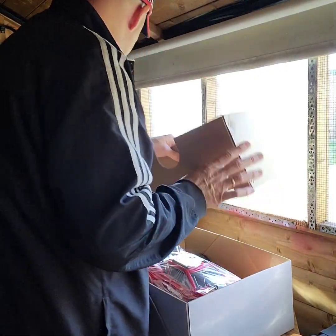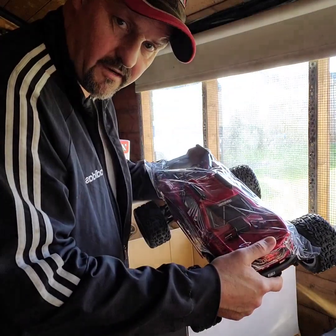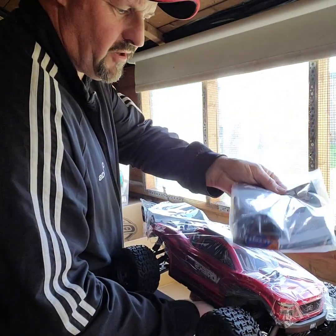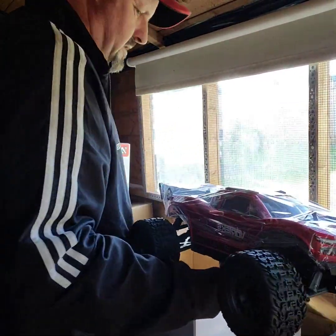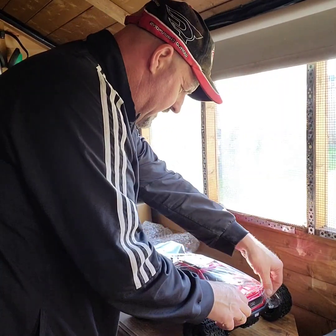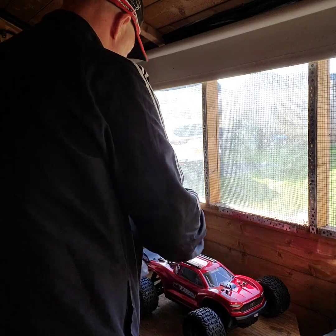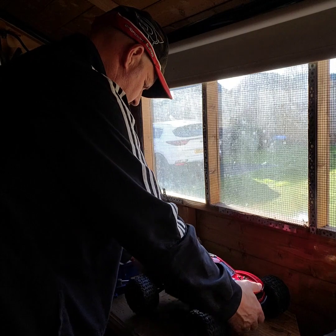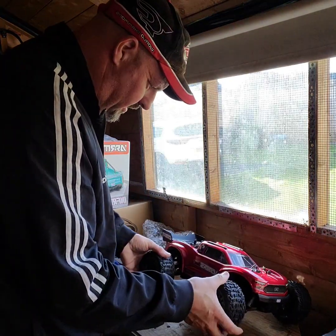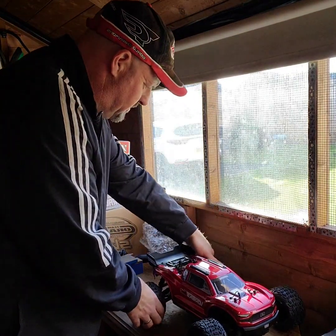Anyway, this is what we've been waiting for guys. Oh my god - I love the colour, I love the colour! Instructions we'll go through in a minute. You've got your batteries and all your bits, bobs and tools. The moment's here guys - the new Iron Mud Vortex, here we go. This sort of protection covers all the body shell. This is wicked, awesome this is. I could look at this all day - I could fall in love with it. The tyres are firm, not soft, and in between they've got plenty of grip.